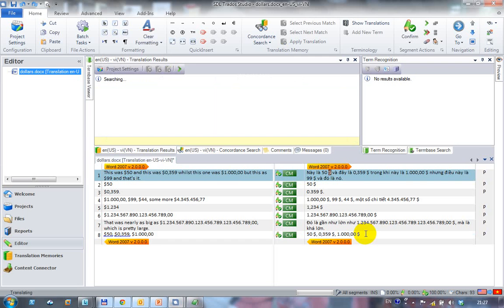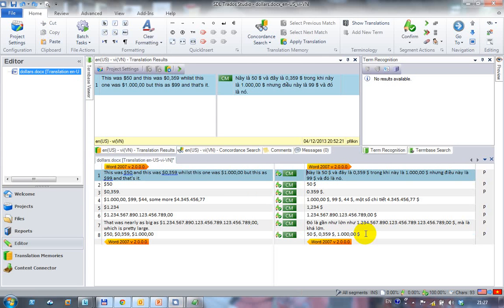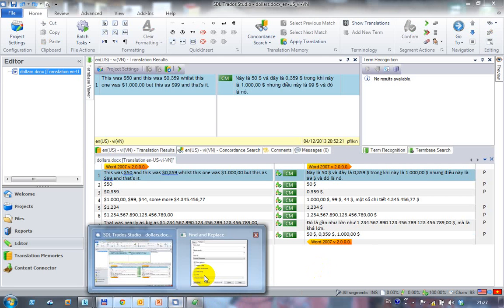But because I don't know what's in your text, I try to be a little bit more specific and pick up only the numbers, just in case you'd used the dollar symbol somewhere in your text and you didn't necessarily want to replace it with this symbol. I have no idea because I can't see your text. So I try to be more specific and use a regular expression for that.